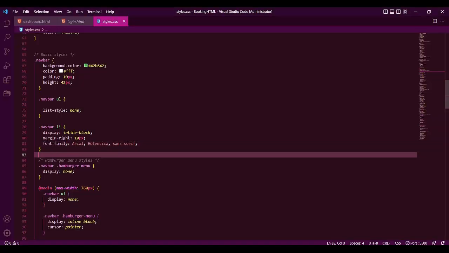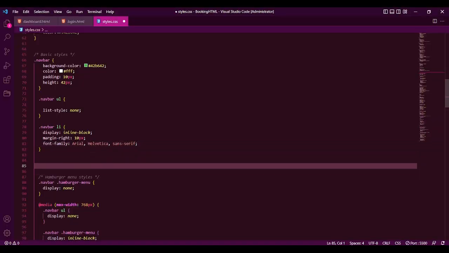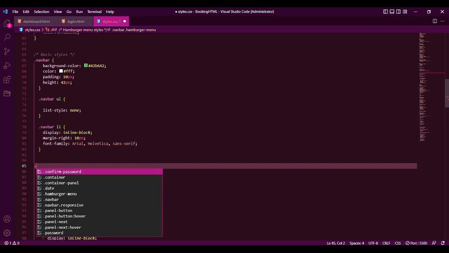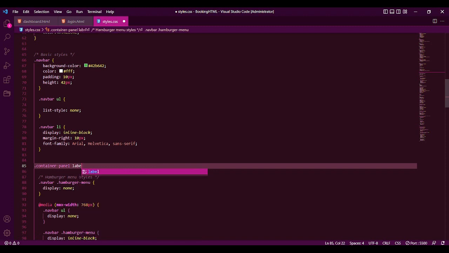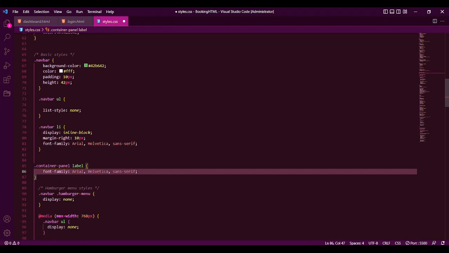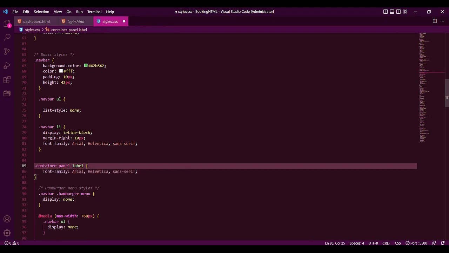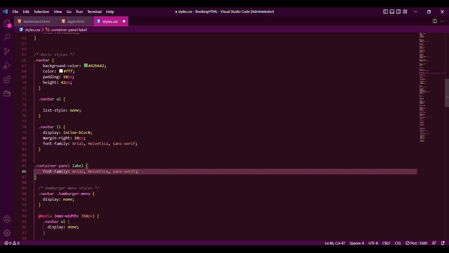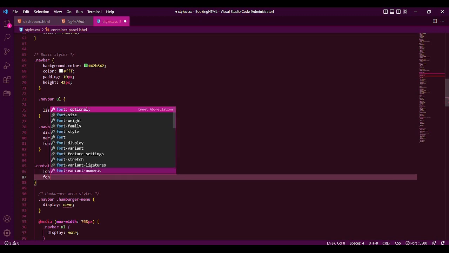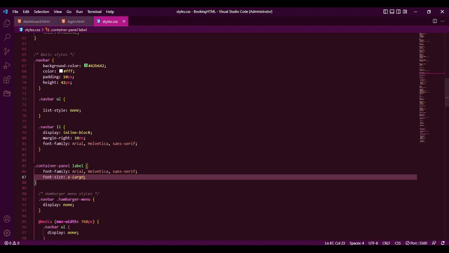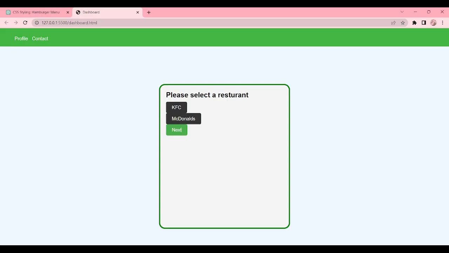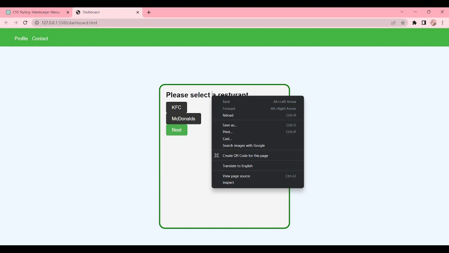Let's add a styling for the container panel label, because we do want all labels, but just in case. And let's say the font size should be extra large. Okay, maybe not extra large, but it did change to Arial.